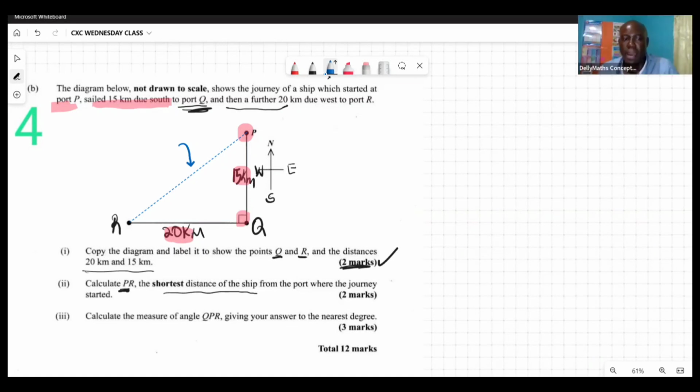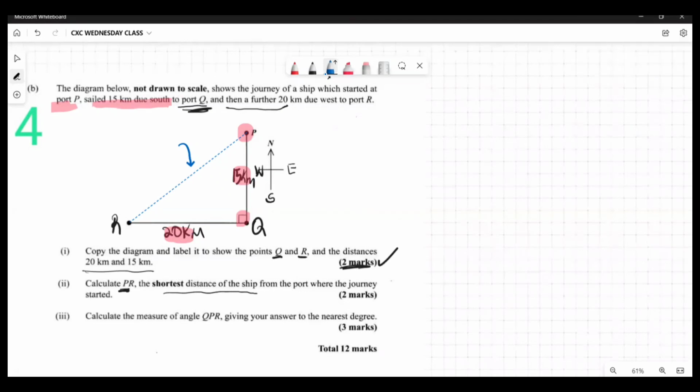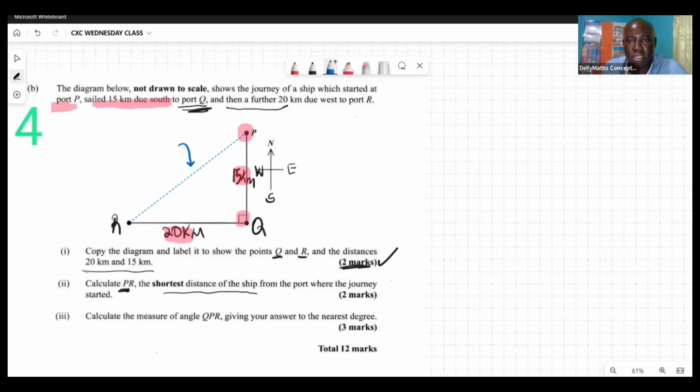You smile, you realize now that the reasoning won't work for that, right? Because if you're going to find the length of a side and you have 2 sides already and it's a right angle triangle, it will be A squared plus B squared equals C squared. Shakira, I preempt that you were thinking along that line. Yes, sir, I was thinking the same thing. Exactly. So we're thinking now of the Pythagoras theorem.